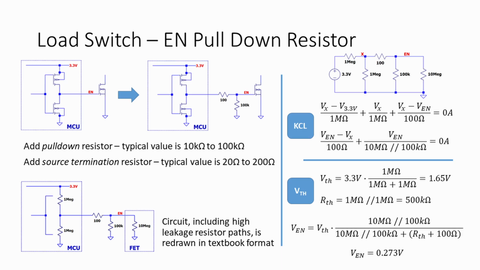From the datasheet we just looked at, it's well below the 0.8 volt threshold voltage for the MOSFET, so it will stay off. It's worth noting this is a simplified model or illustration, so it's not 100% accurate, but it's useful for understanding high impedance states and why pull-down resistances are added. The resistors chosen for the leakage represent a very leaky structure, maybe at a very high temperature. And leakage also doesn't really behave like a true resistor, but this is still a useful model when you're first learning about this.